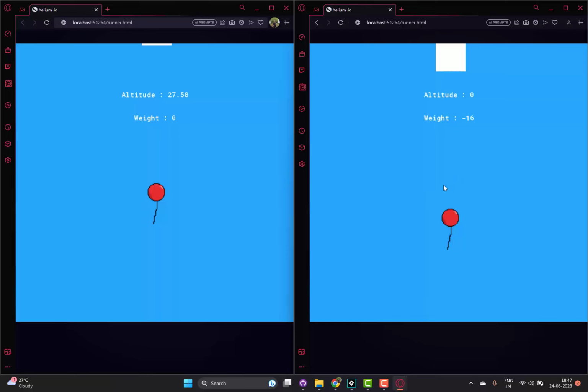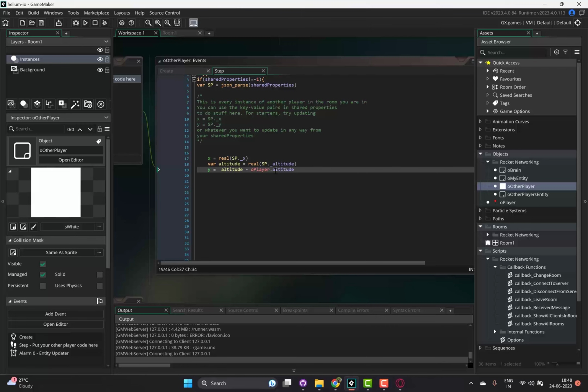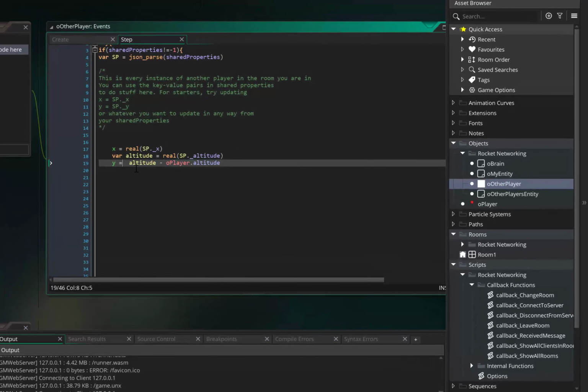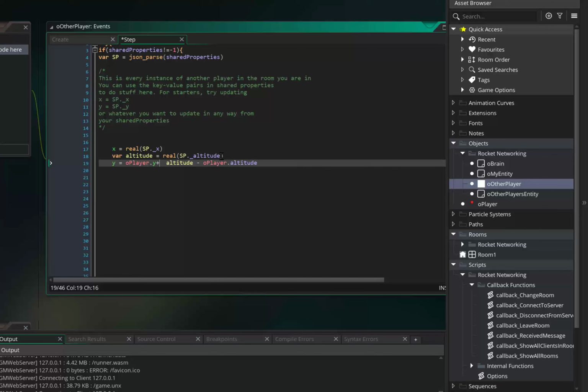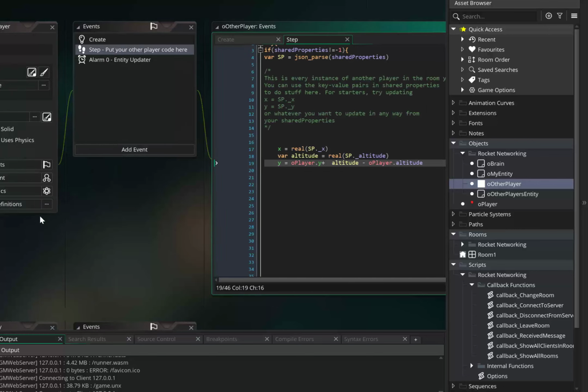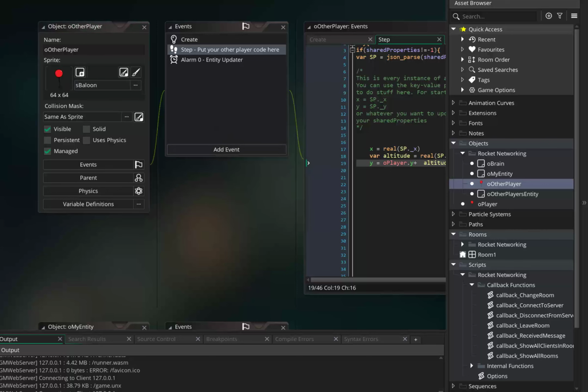It would appear that our code, okay, this is an interesting thing. Let me show you guys what needs to be done. We have a small thing. We've taken the altitude difference, but this should be relative to O player, right? So we should start with O player dot y plus whatever this is. That's it. Also, I don't want this weird thing. I want the balloon, so that's an S balloon, and now let's run it.